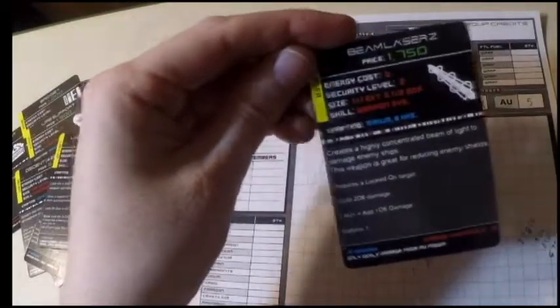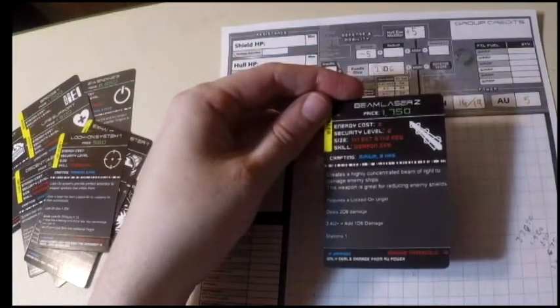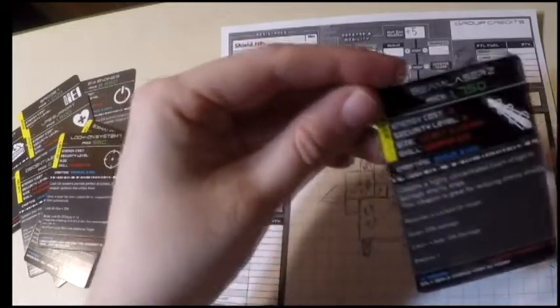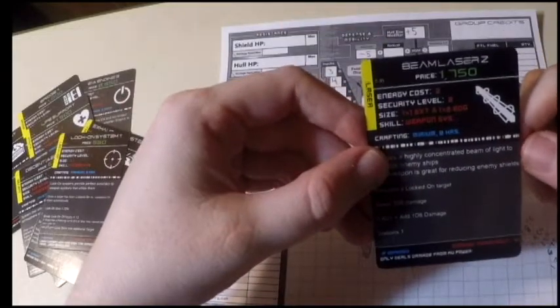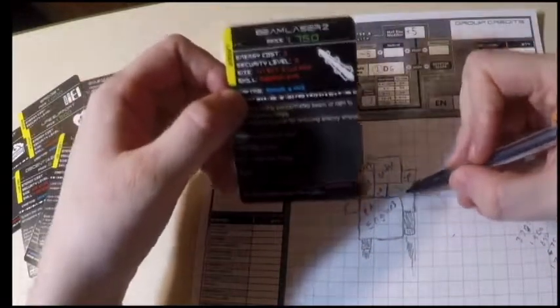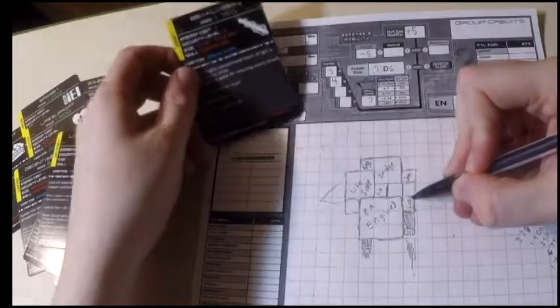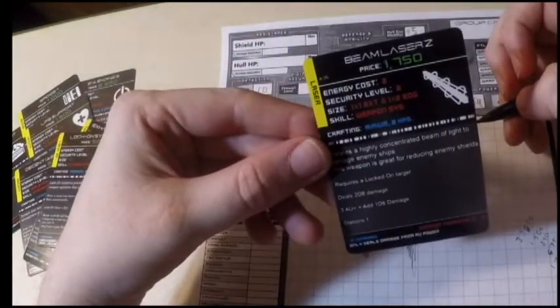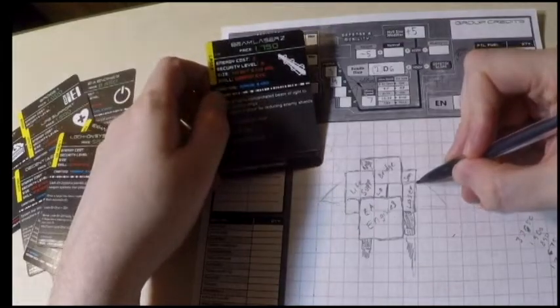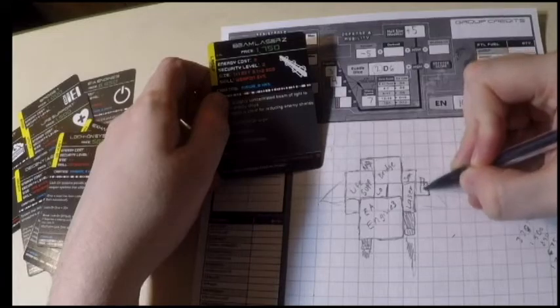Alright, so now that we have a lock-on system, let's purchase a laser. This one costs 1,750. It is a 1x1 exterior and a 1x2 edge. So 1x2 edge, we'll put it right here, laser, and 1x1 exterior, so we'll put that right here. This is the laser.